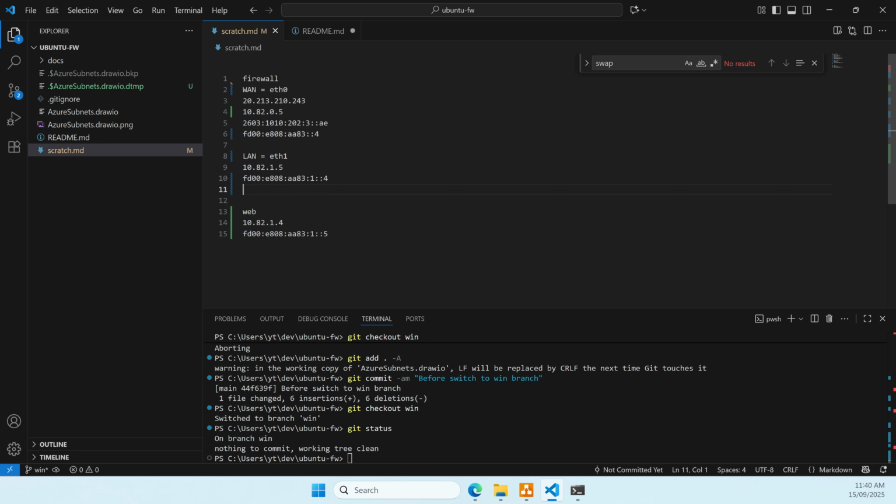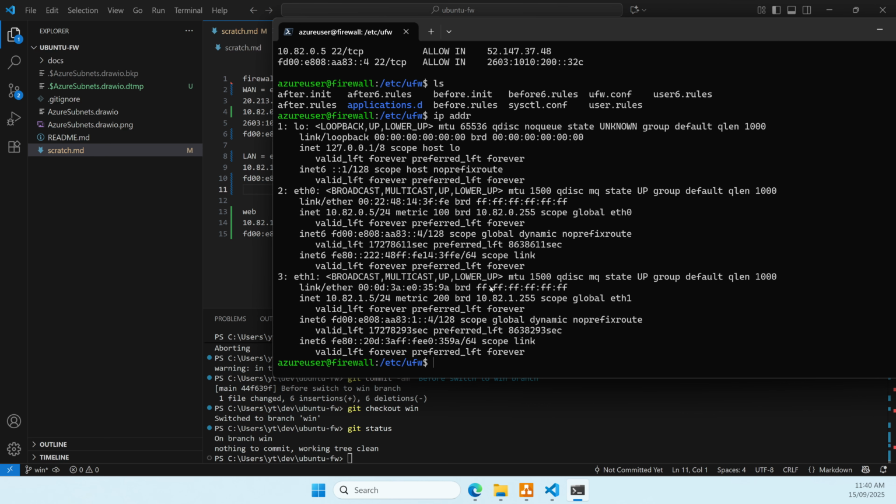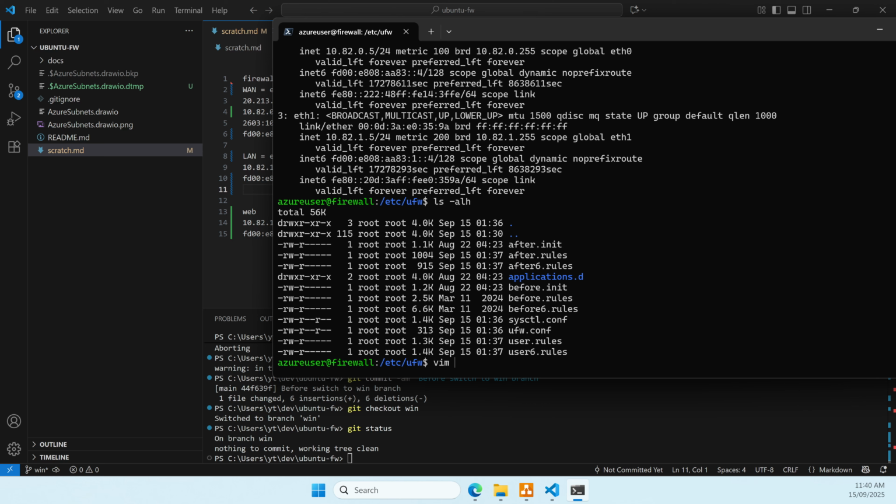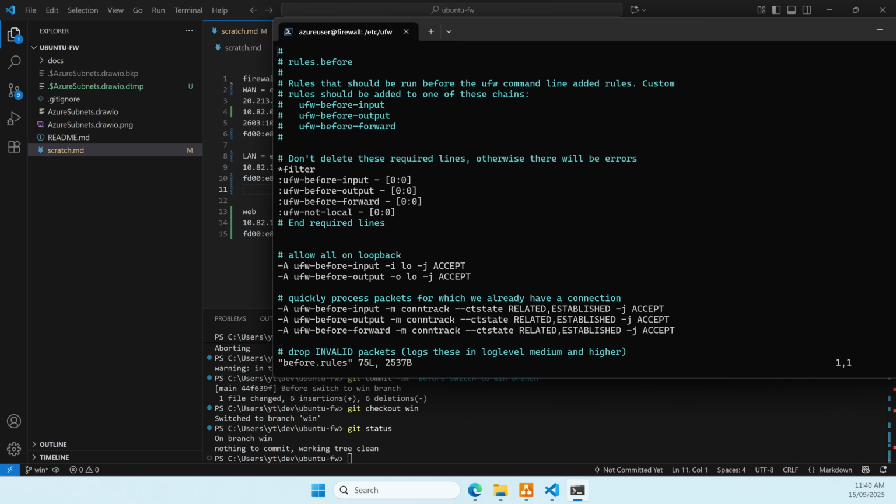Alright, so now we've got those interfaces identified. What we want to do first is apply these NAT rules.